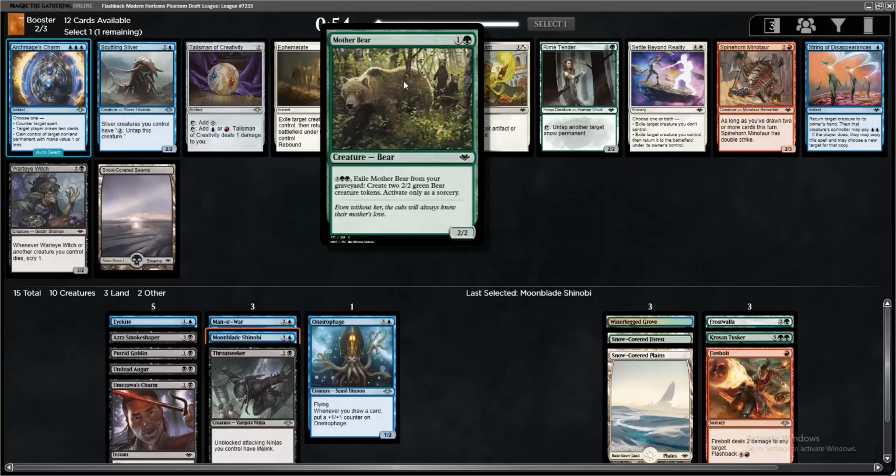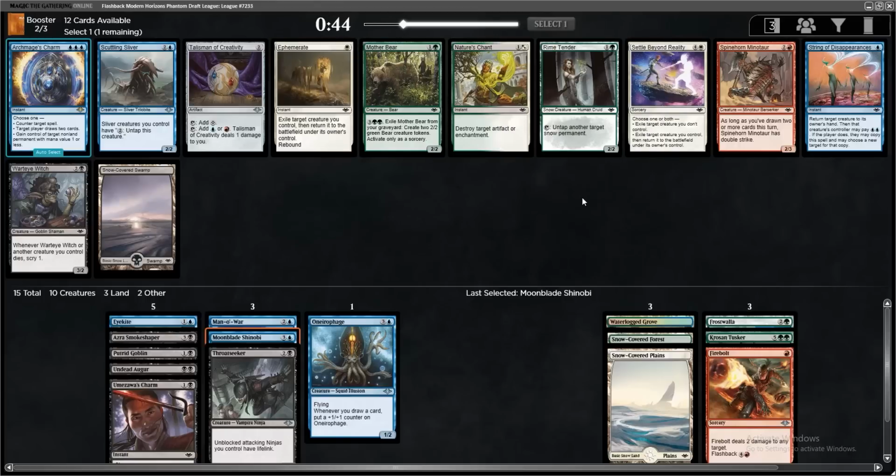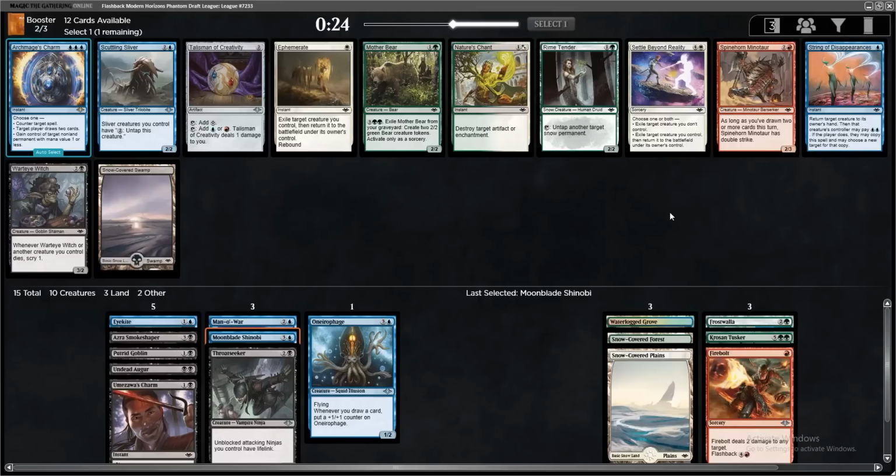Mother Bear. I remember that being one of the better 2-drops in green. Just a good 2/2 later on for value. Rhyme Tender was one of the ideal 2-drops you wanted for the snow deck. You didn't see these go around very often. Minotaur was a really, really fun blue-red card. There's a Fists of Flame instant. You draw a card, and then a creature gets +1/+0 for each card you've drawn this turn. So with Spinehorn Minotaur and that Fists of Flame, you could easily kill people out of nowhere.